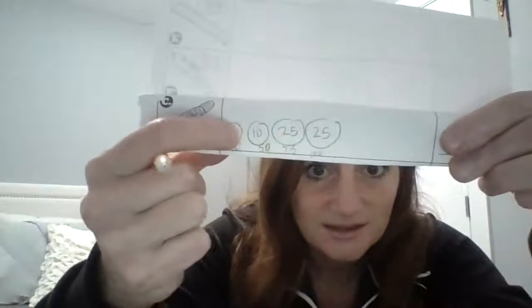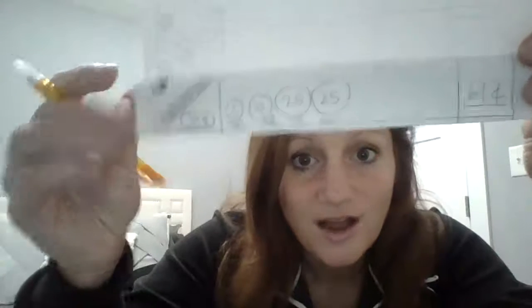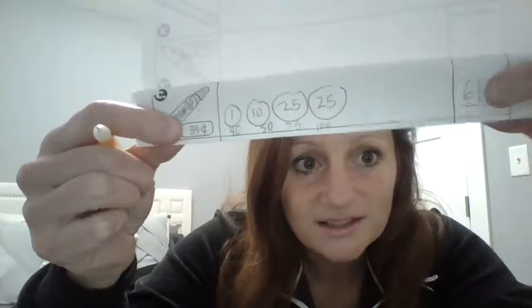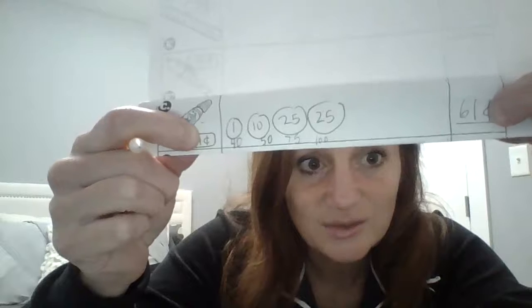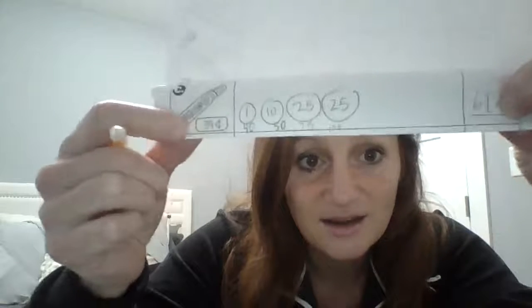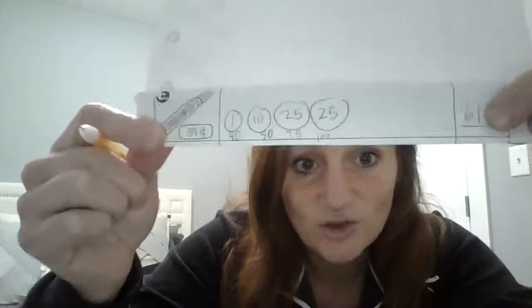So I would get back 61 cents. I'm not just going to write my answer and be like, oh, got it for sure. I'm going to double check. What is 60 plus 30? That would make 90. And 9 plus 1 makes a 10. 90 and 10 is 100. Okay?